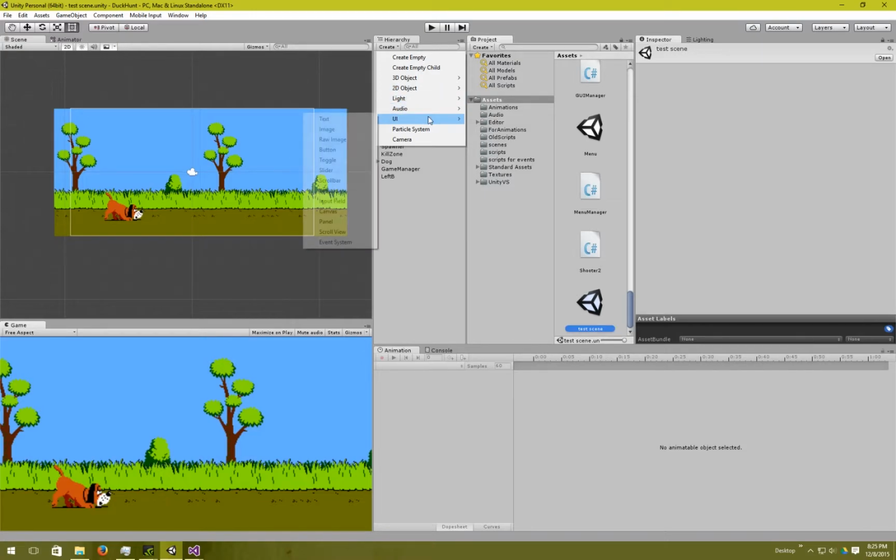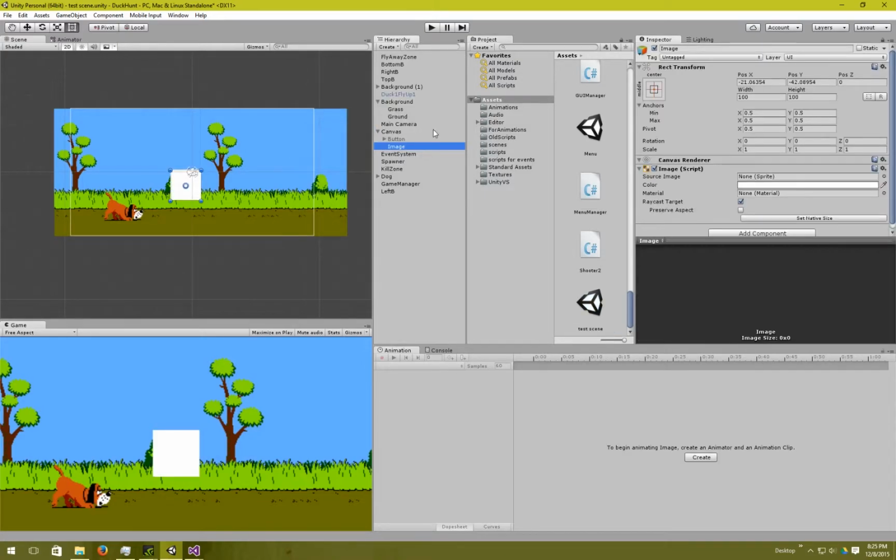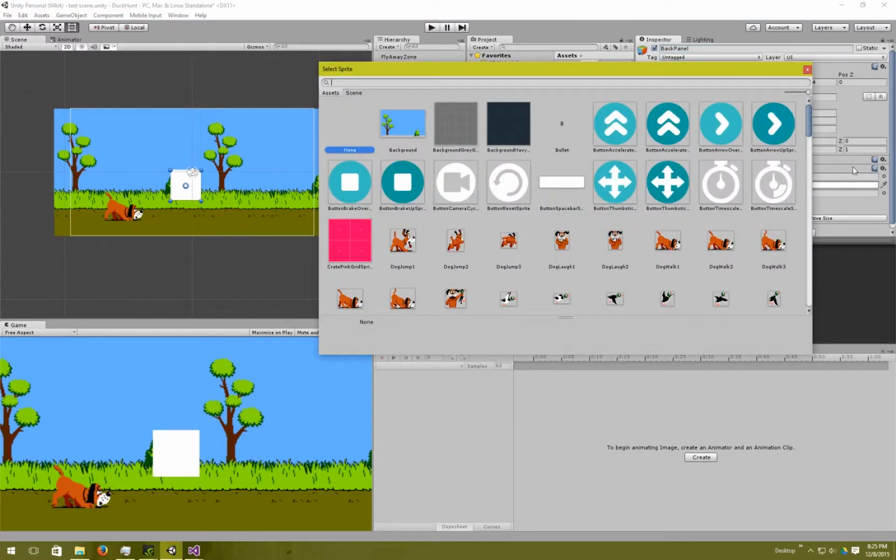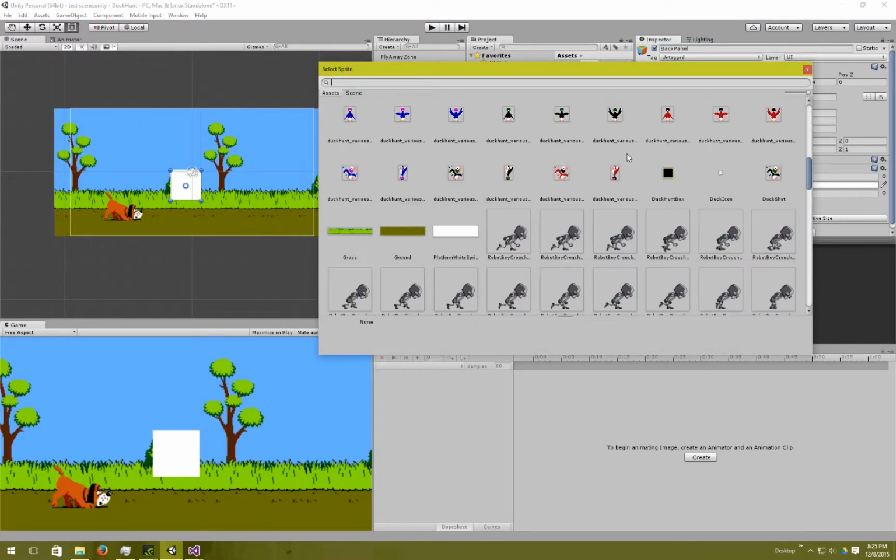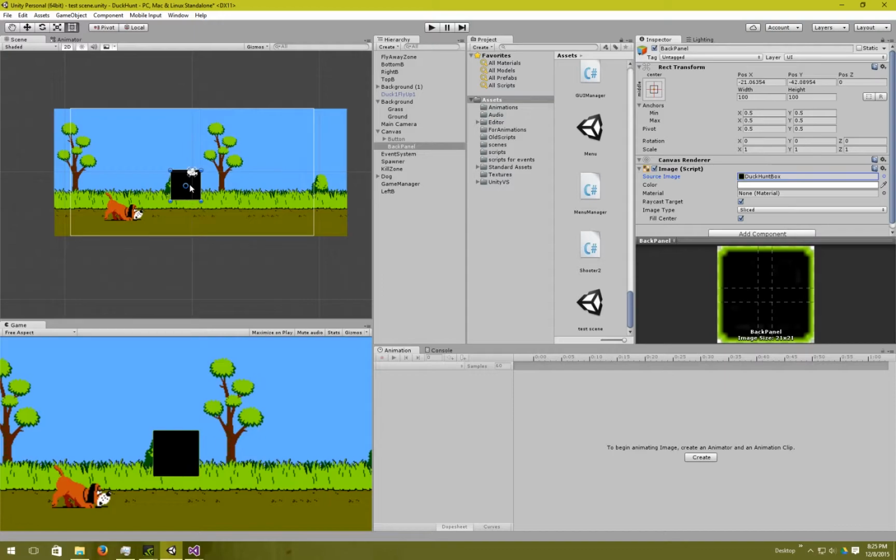I'm going to go to Image and change it to the background that I have. Unfortunately it's kind of low res, but that's alright. I'm going to use this background for the bullets.